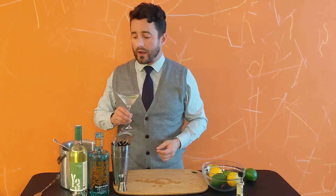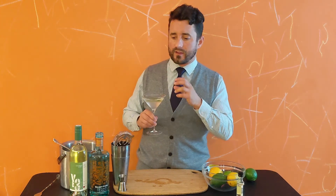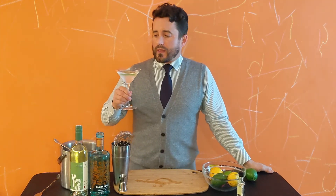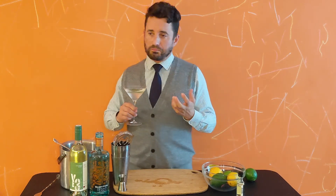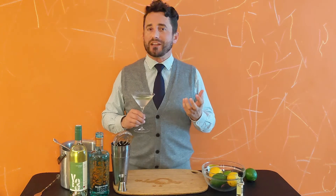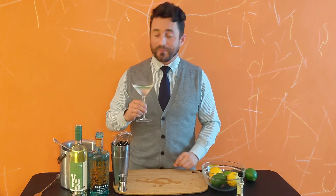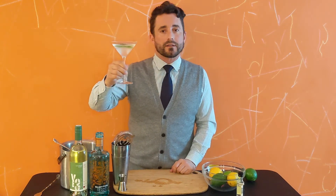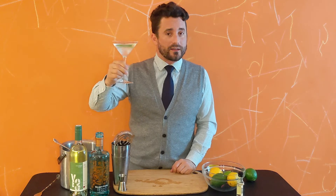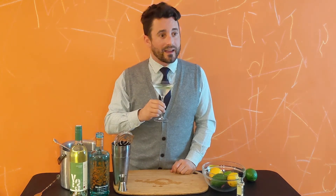This is a classic riff on a martini — instead of vermouth, you're substituting a dry still wine, and the Saint Elder cordial in place of your dry vermouth. It really makes for something that is complex, refreshing, compelling, and quite punchy too. It's still all spirit — well, the wine isn't spirit, but anyway — cheers on National Cocktail Day from the Crafty Cask!